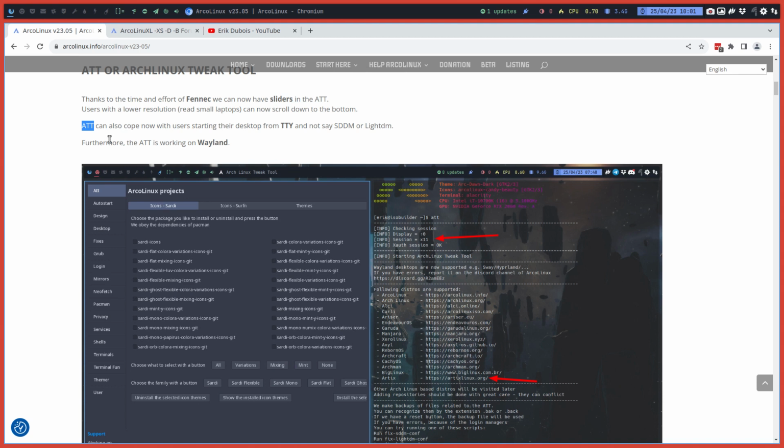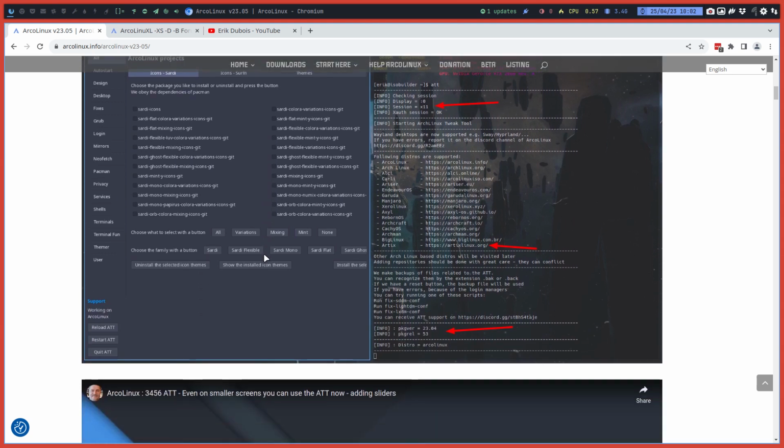It's just a technical thing, how we start ATT these days, because we want to be able to use it on Hyprland and on Sway, and that's possible as well. So the ArcoLinux Tweak Tool is possible anywhere, basically, with some sliders.